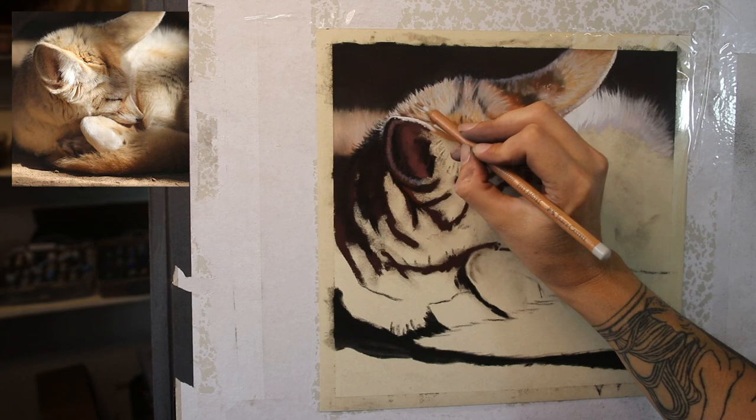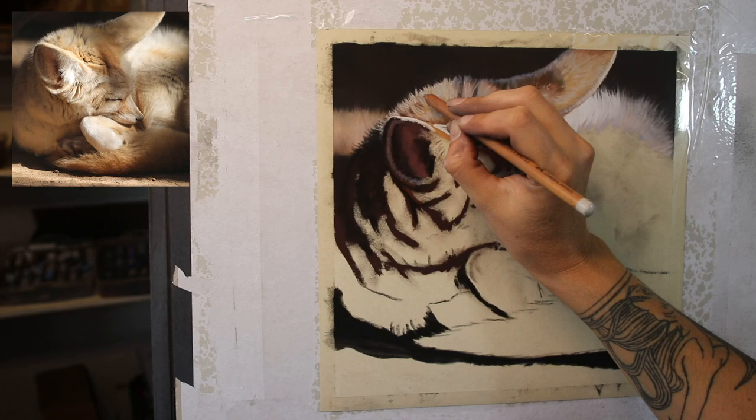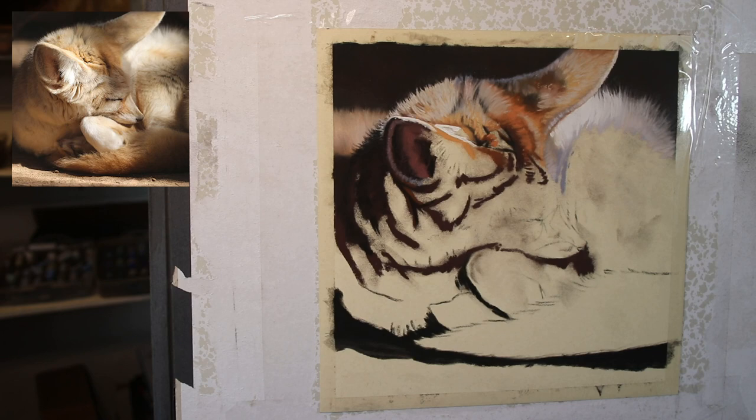So really using the pastel pencil, this is the light grey colour, just to tidy up this area. What makes this trickier as well is having the dark background, of course. It makes it harder to keep all of this separate and clean from each other.